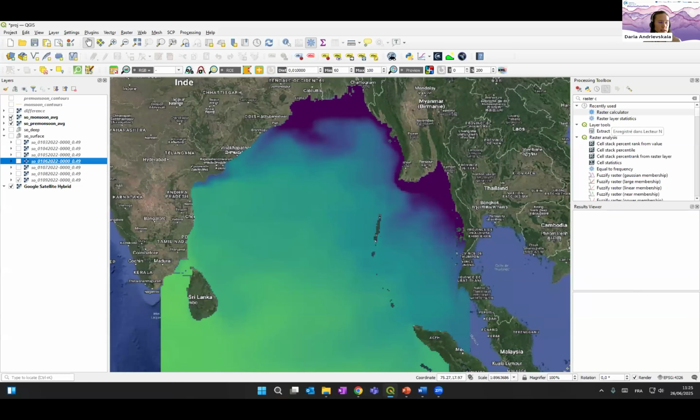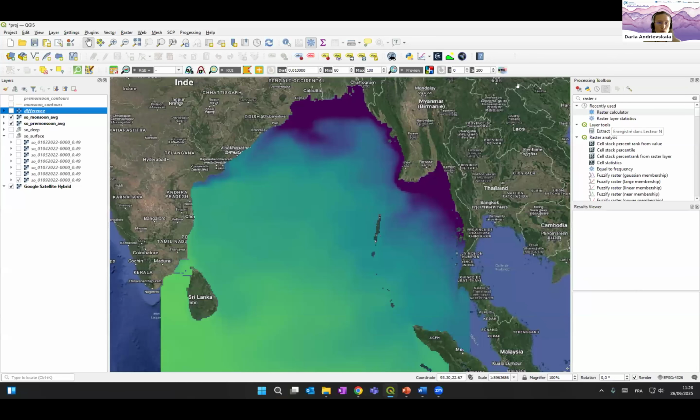And what we wanted to see next is the difference between the two. A difference map is very useful when we have two maps, a pre-monsoon and a monsoon average. It's nice to see them next to each other, but it is more representative if we have the difference between them, to see where exactly the change is, whether it was positive or negative, or where there was no change at all.